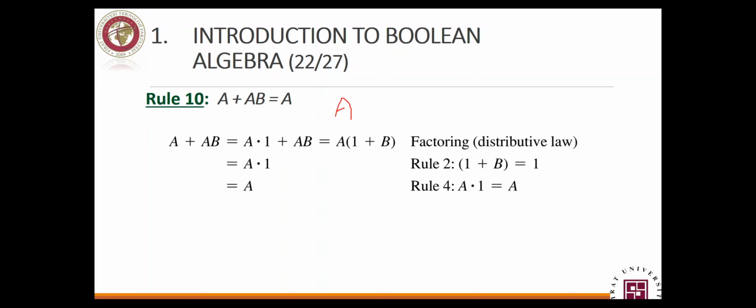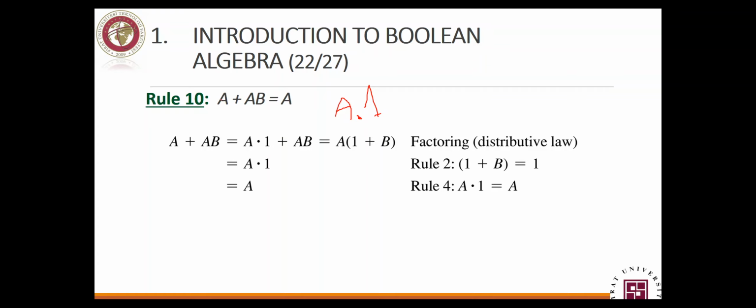A and 1 here in that part will simply take us to the next step of taking A common from both. So if I take A common here, what will remain? 1 or B. So take A common, what will remain here? A and 1, so 1 only will remain. ANDing a variable with 1 will not change the variable, it will remain the same. So what will happen? 1 or B.